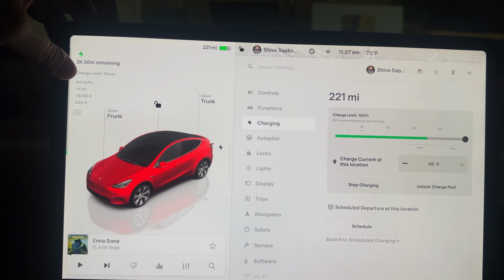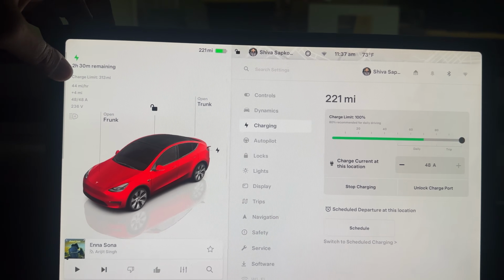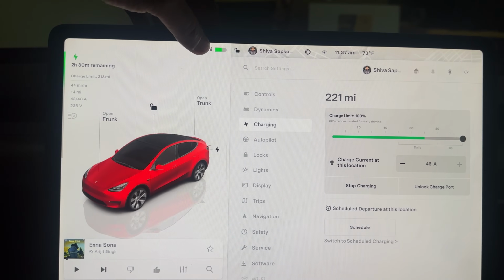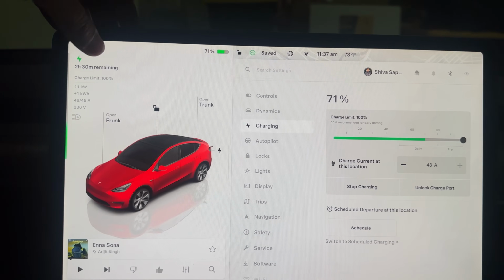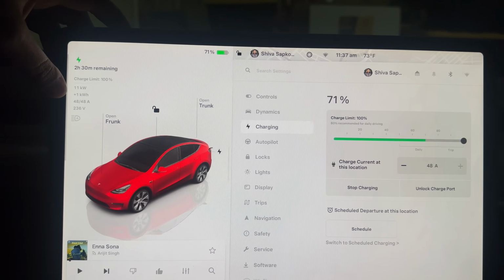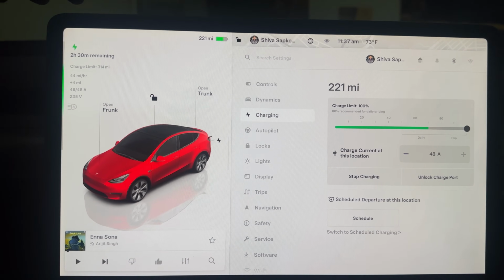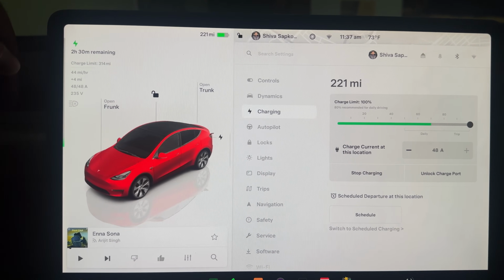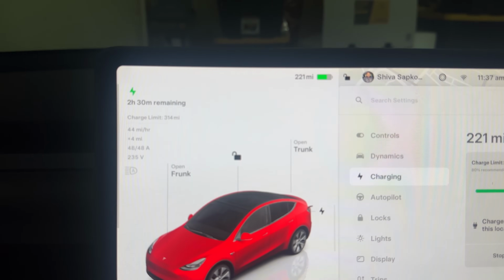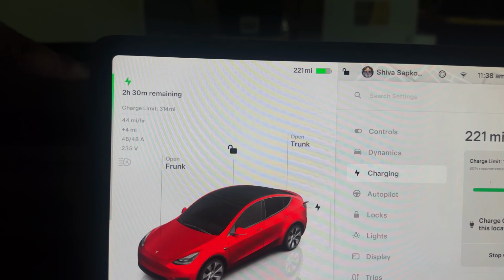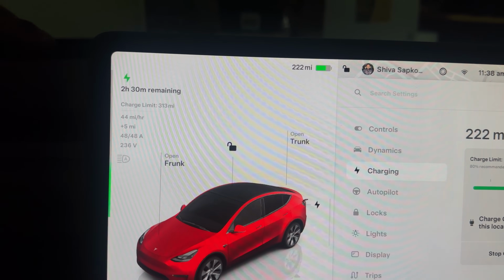In the left side, also see the charge limit. We didn't used to see that. And if we were to change this from miles to the kilowatt, you will see the kilowatt here, how much kilowatt has been added and all of that stats just by clicking there. So they changed that to make it towards the left. You also see this pretty cool battery animation going up and down, letting you know that your car is charging.